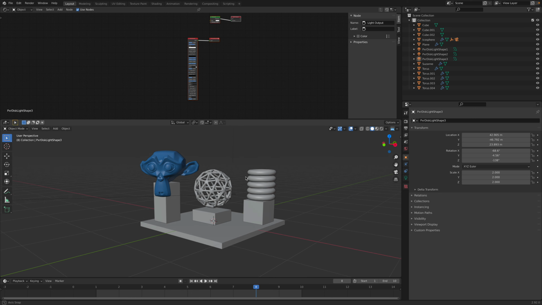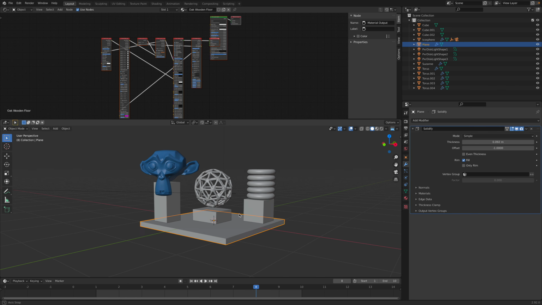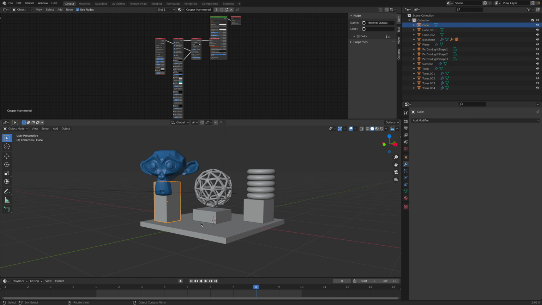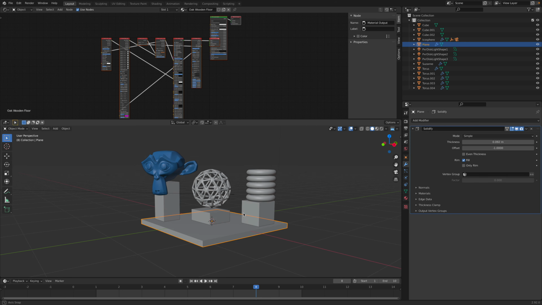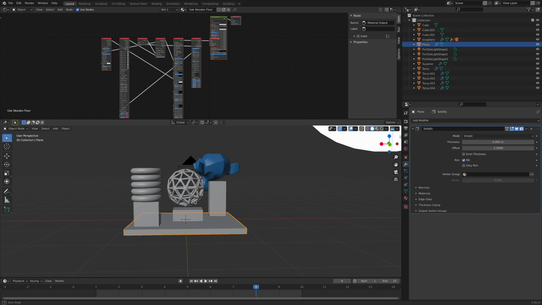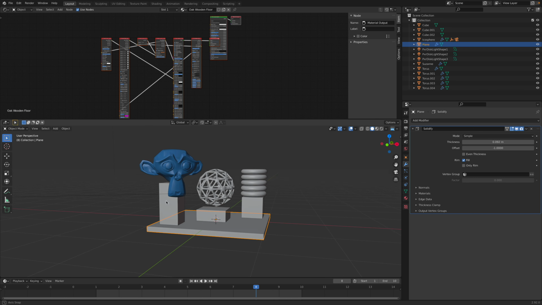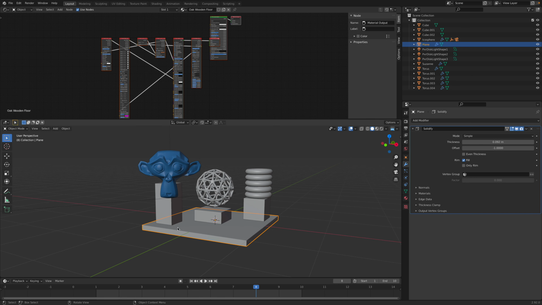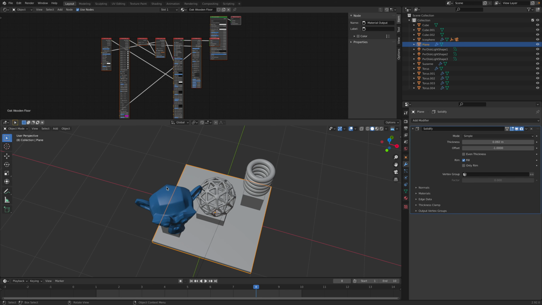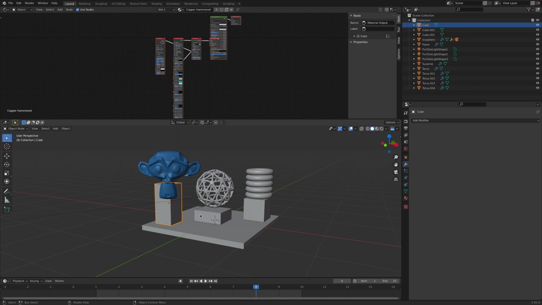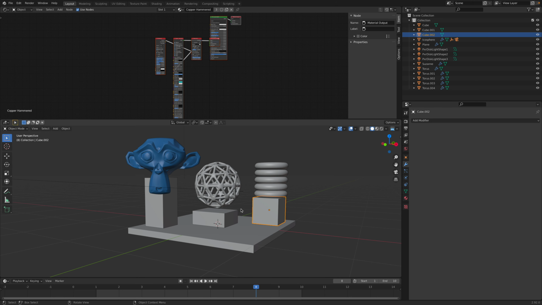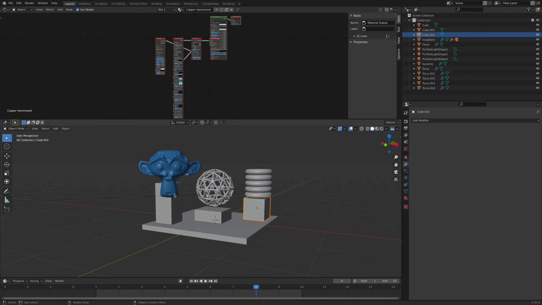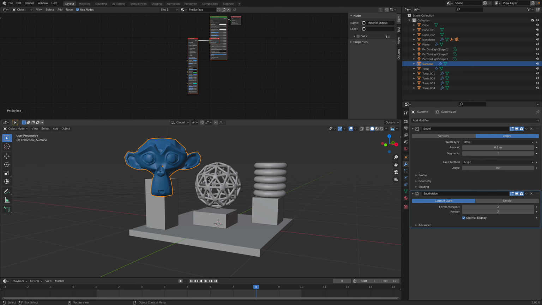I created this simple scene very quickly. This is something that you can actually do very quickly, like making a simple primitive gallery or exhibition, right? It's really simple. Just make a box. In this case, it's 2 by 2 meters, and you just create this box to put your objects. Okay, it's really that simple.